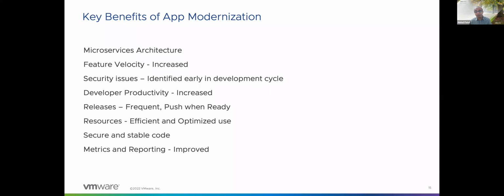We are at a point where we can release anytime a developer wants to push all the way to production. And this has given us improved metrics all the way from design to delivery. We have taken aggressive steps to reduce the time taken to deliver a feature.